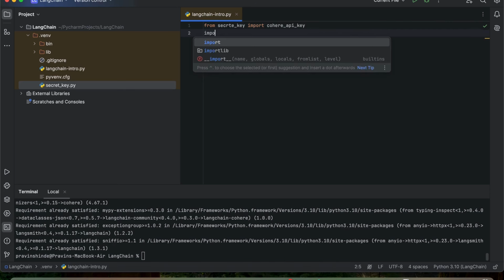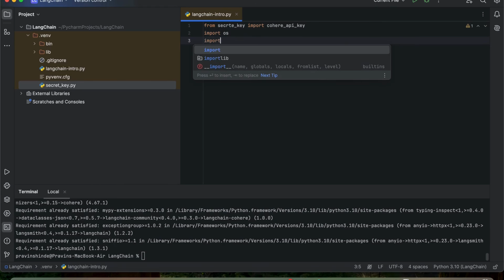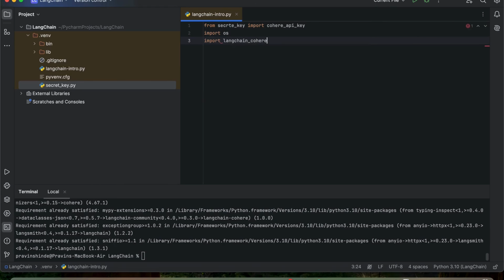Okay, let's start. Import os, then from langchain cohere import ChatCohere.